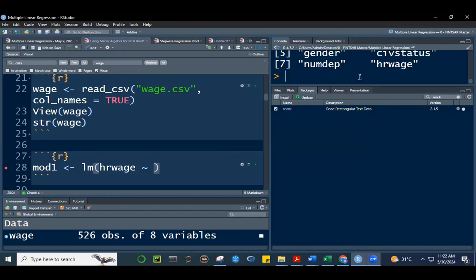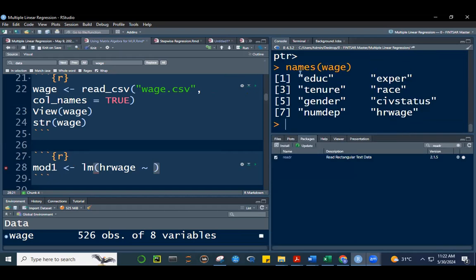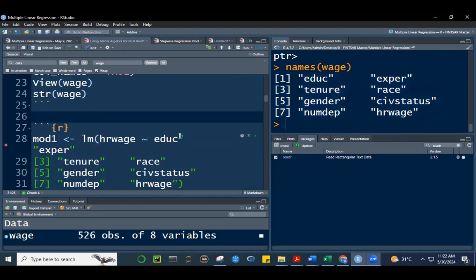Names of wage, control enter. Okay, so that I'll just copy this and just control C, control V, and just delete accordingly.